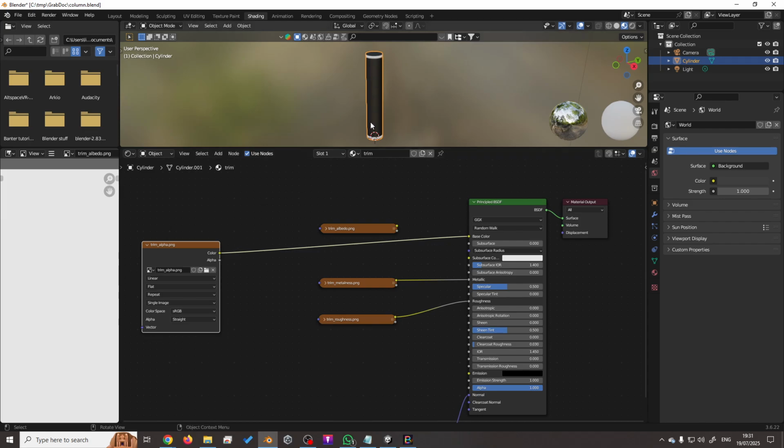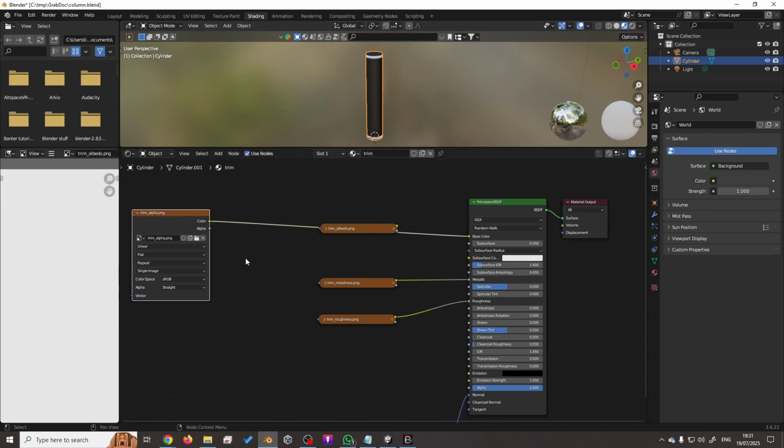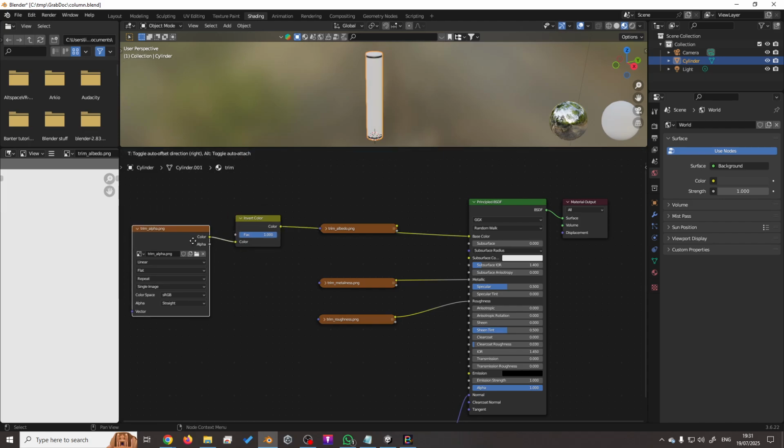So this is actually the wrong way around, because the white bits are our trim, the black bit is where I want the texture to be. So I'm going to use an invert colour node, which I usually just use add search, or a shortcut is Shift and A and S, and search for invert colour, and I'll plug that in there.